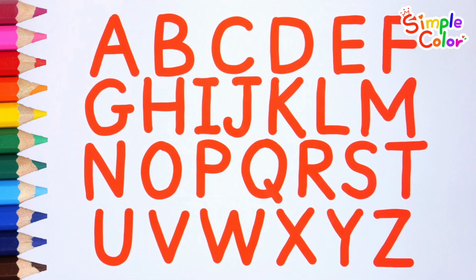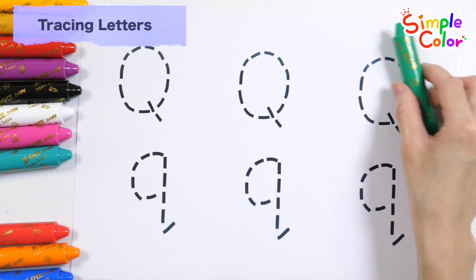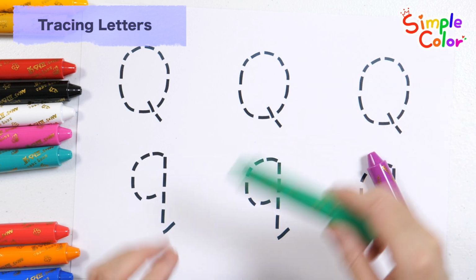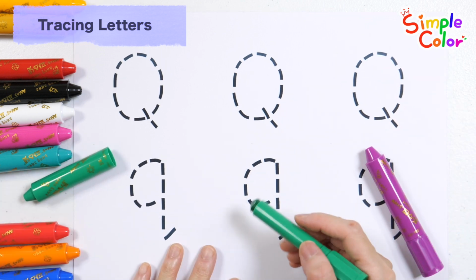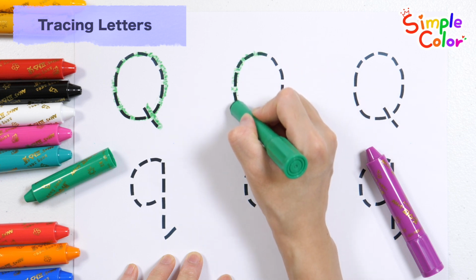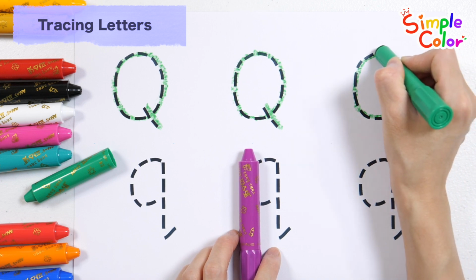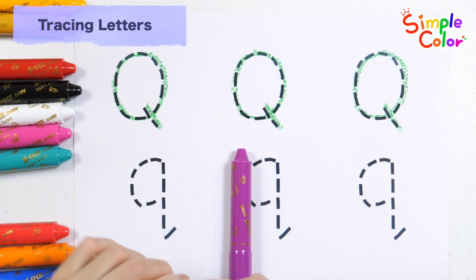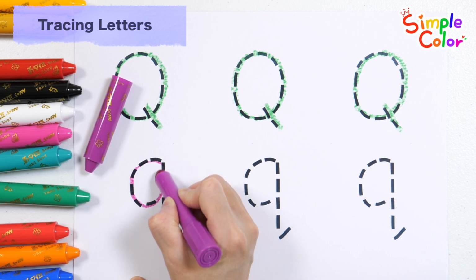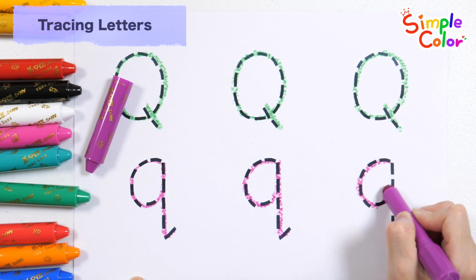Z. Great job! Write an uppercase Q with a green crayon and a lowercase Q with a purple crayon 3 times. Uppercase Q. Q. Lowercase Q. Q.